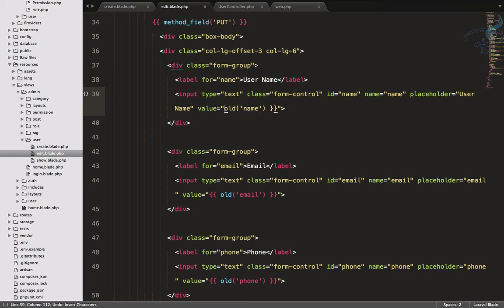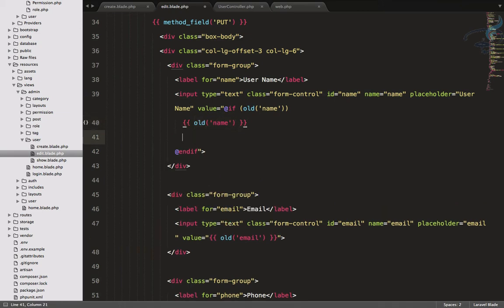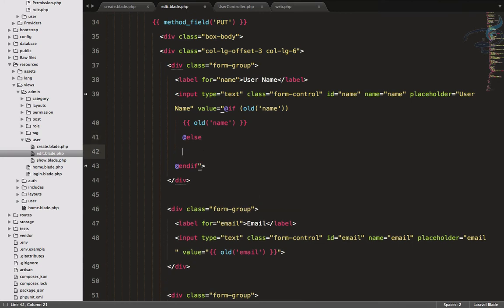So I have to delete these things from here, and what I will say, if old->name, old name is here, and if it has this value, then return old name, and that should be inside curly braces. Else we have user->name, that should be again inside curly braces.